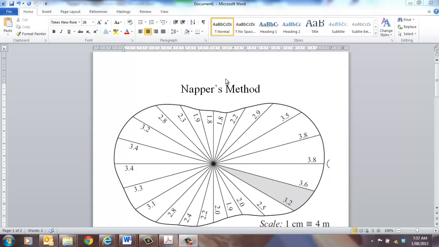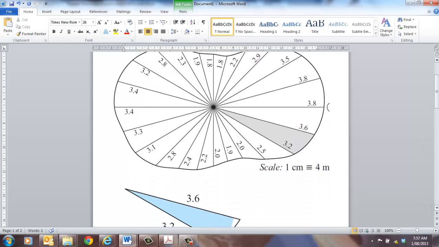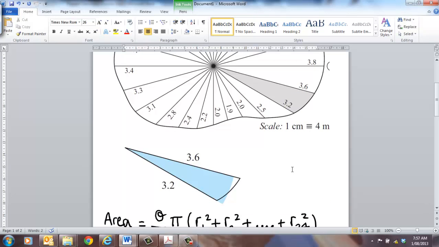If we just scroll down and have a look at one of these triangles in particular, you look at the area for this particular triangle, that blue bit is where the normal triangle would be. So what we're saying is this is a reasonably good estimate of the actual area of a triangle, and therefore we're going to get a reasonably good estimate of the area of the irregular shape.